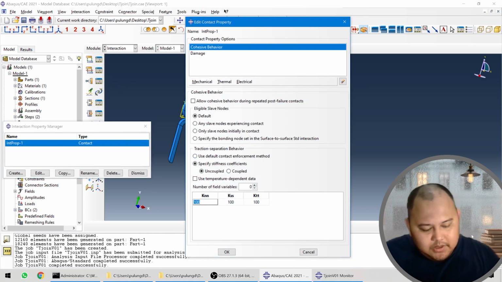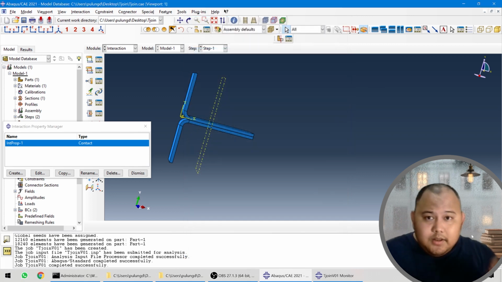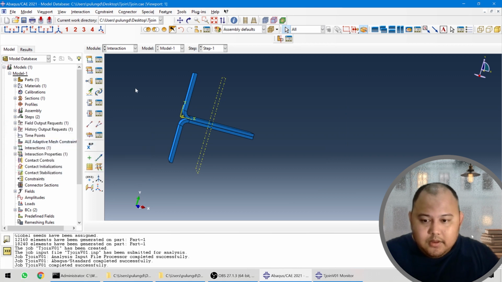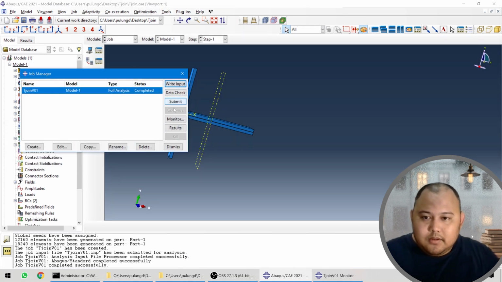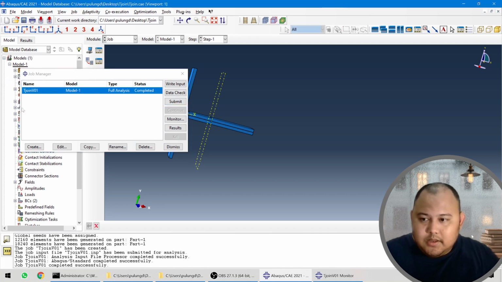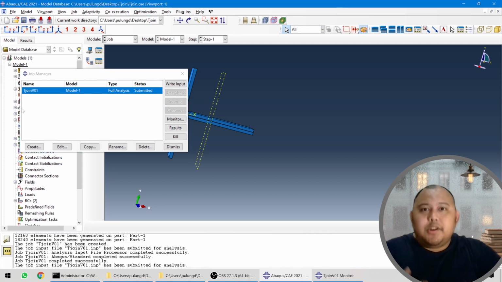100 is too low. Let's make it maybe 400. Oh no, let's make it 200. Okay. The higher the number the better, because theoretically it should be infinite. Otherwise, you create spurious compliance problems. Even if I explain it like that, you might not understand.